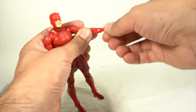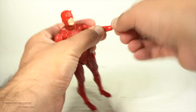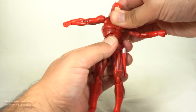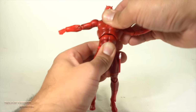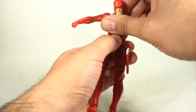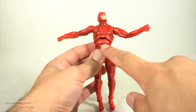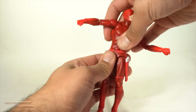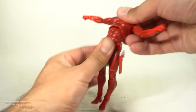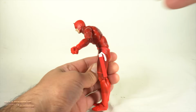And then you have the wrist ball system, or the peg ball joint system, where you can rotate any direction you'd like with these. And then you have the diaphragm cut right here, which I feel like does cause some scuffage. So you turn it side to side, it will pivot very far, crunches forward very far, crunches back hella far, up until you can see the peg in there. And then you have similar waist articulation, pivots and crunches forward at the waist a little bit and back some. So with both of those joints, he can bend all the way back. And with both of those joints, he bends all the way that far forward.